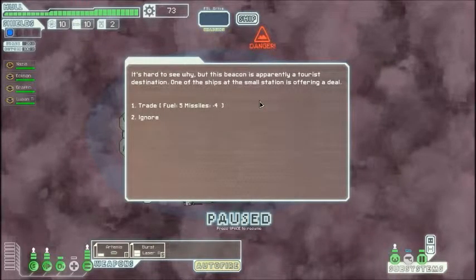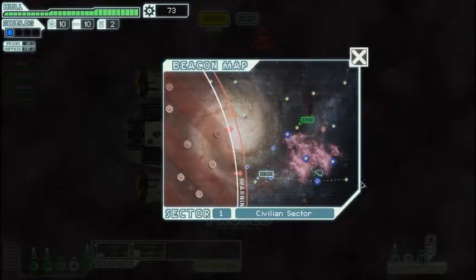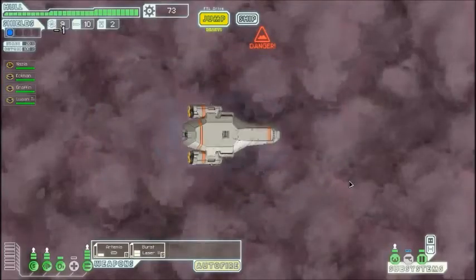It's hard to see why, but this beacon is apparently a tourist destination. One of the ships at the small station is offering a deal. We get 5 fuel for 4 missiles. I don't think we can afford to lose the missiles, and missiles are worth more than fuel. That's not a good deal. We'll ignore them. Jump here. Yeah, that should work.